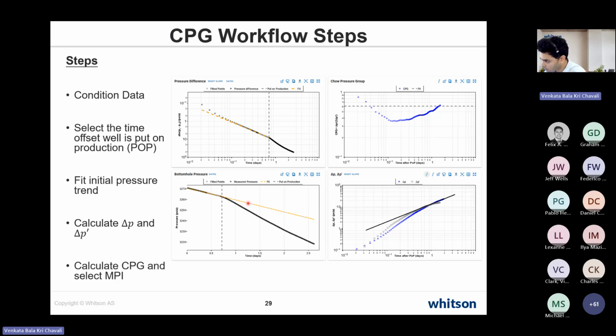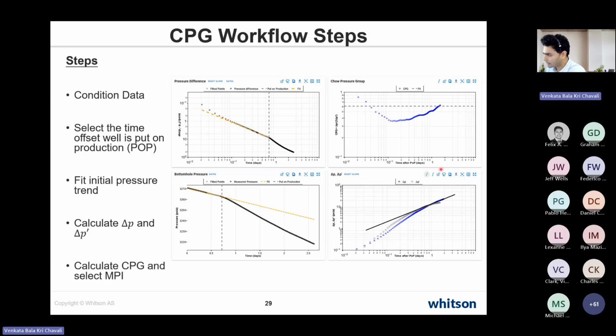And these differences, the difference between the yellow line and the black line, give rise to the delta P plot here. And we can calculate the derivative with respect to time as delta P dash. Once we have both of those, we can actually take a ratio. Half of that ratio is effectively your CPG value. Okay, so you see at very early time, yes, it may take its time to stabilize. It may stabilize and then start to plateau at some point, and it may also increase. But effectively, you want to cap that analysis off at some time and report them all at the same time, if you will.